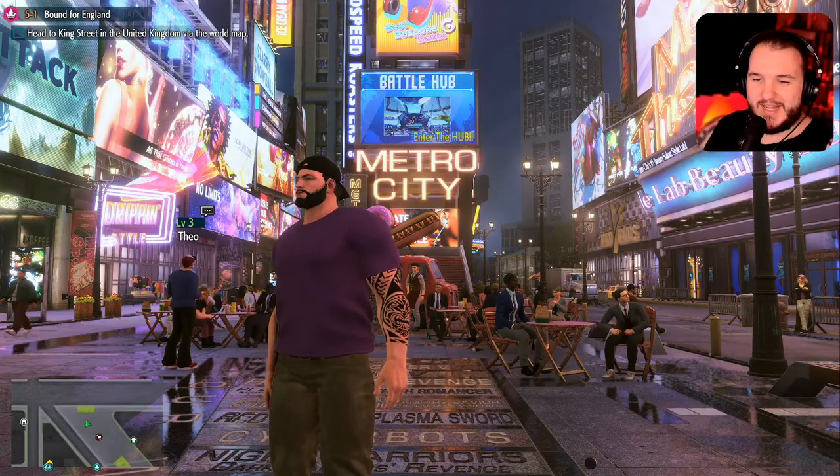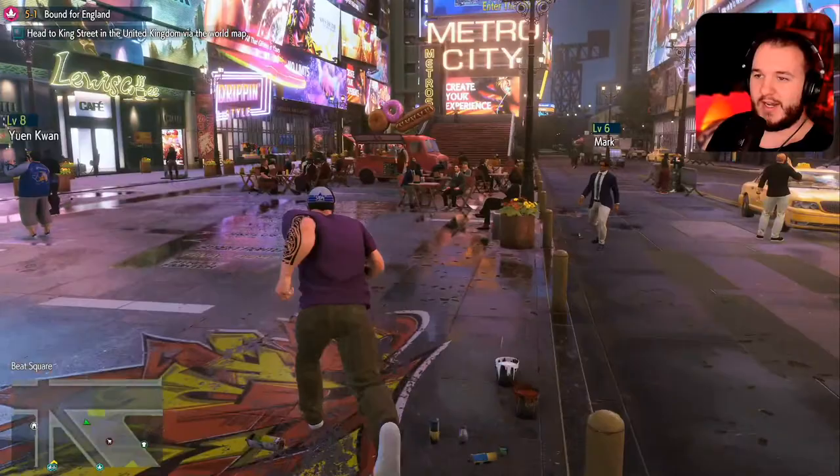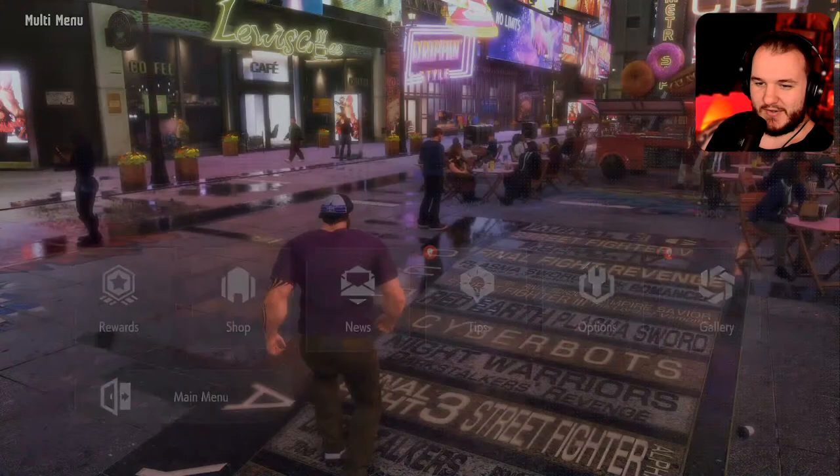Today, we are on Chapter 5. We have a mission to go straight to England, but first, before we do that, I'm just going to challenge a few civilians here and see what we got up to recently. So I guess with that said, we'll challenge a civilian here.